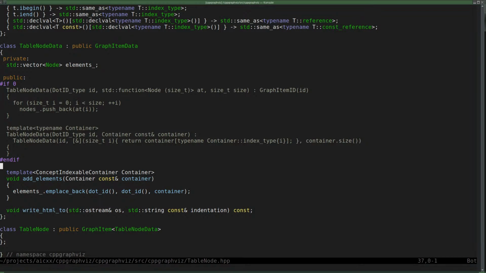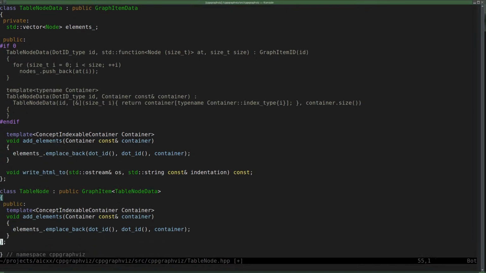Well, okay, so we have the edit here as well. Pretty sure I had that before. Did that get lost? Data dot add elements, container.